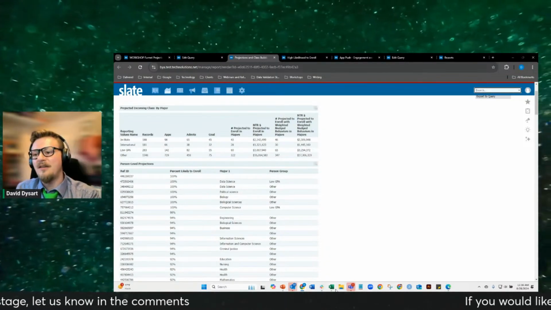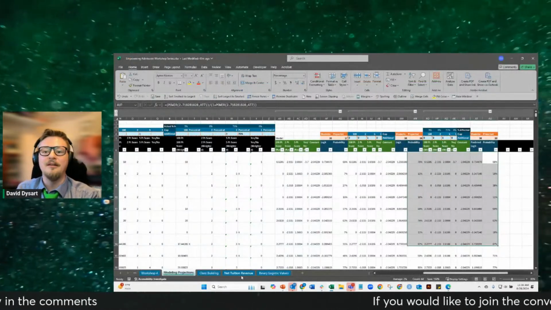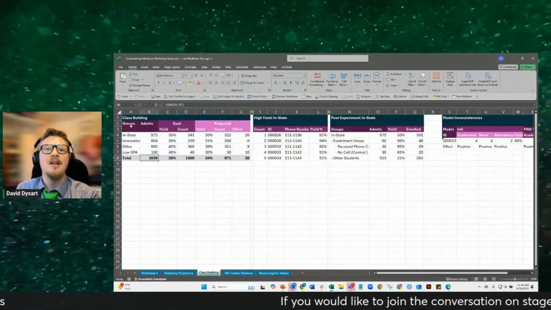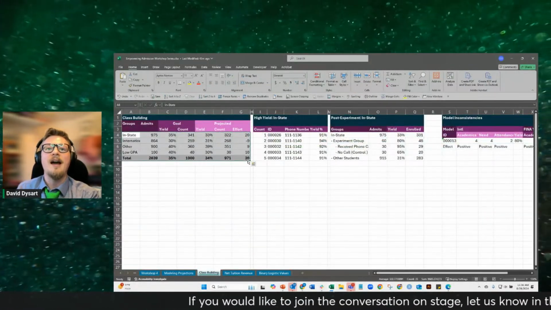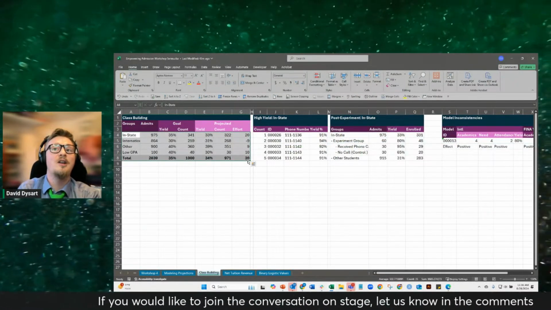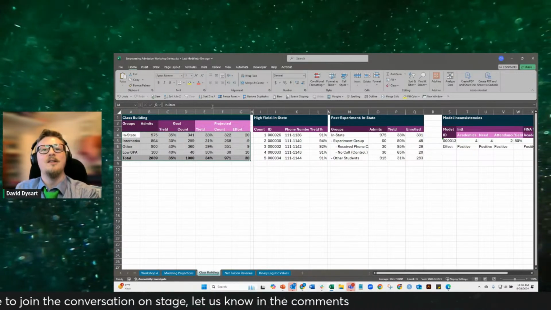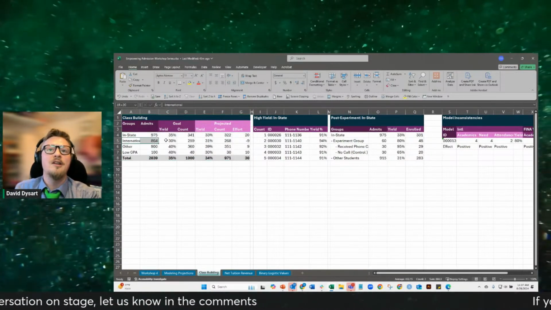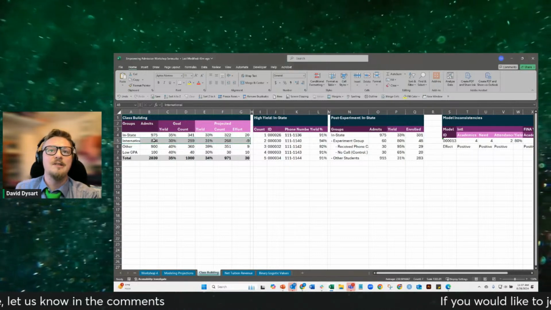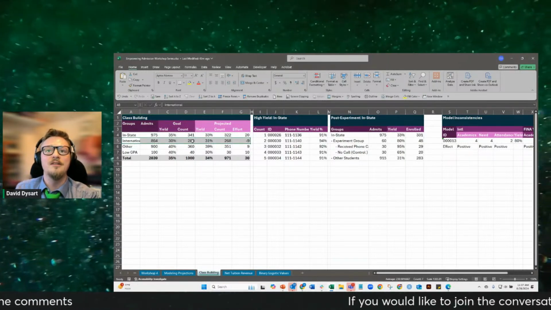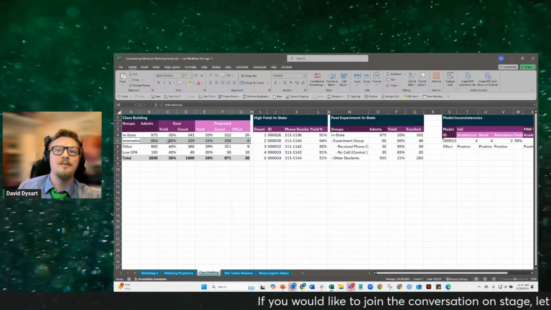And it might even be a thing of, I'm gonna hop back over to Excel. It might even be a thing of, okay, how do we engage with these students automatically to more likely meet our goals? So we have our international students. We have, say, 860 of them. Our goal is about 260. That's a yield of 30%.